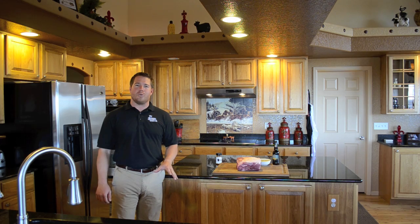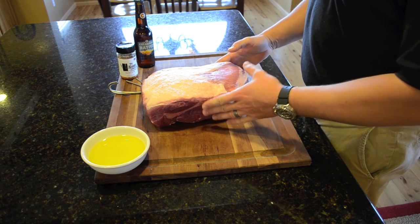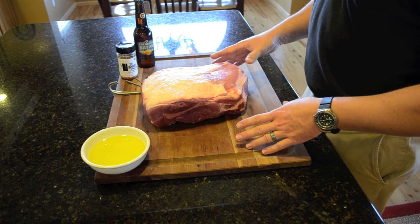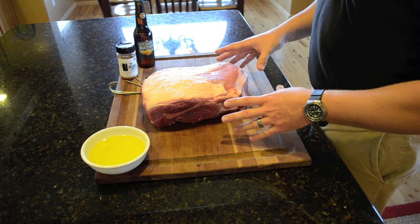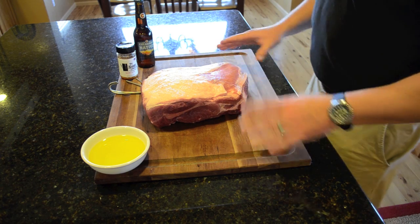Today I'm going to show you how to do one of the most unbelievable pork shoulders on your pit barrel. What we have here is a 10-pound pork shoulder. As soon as the top part of the shoulder is removed, it then becomes a pork butt or a Boston butt. So that's basically the difference. Either way, regardless of whichever one you get at your store, the way I show you to cook it today is going to be the same.